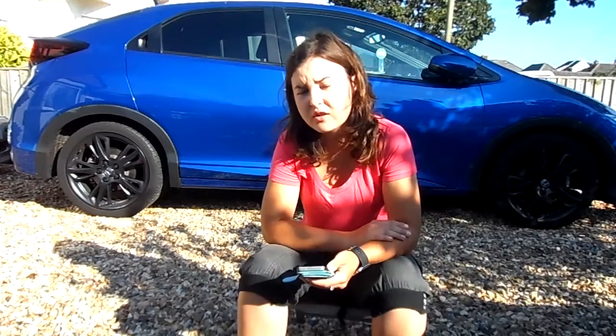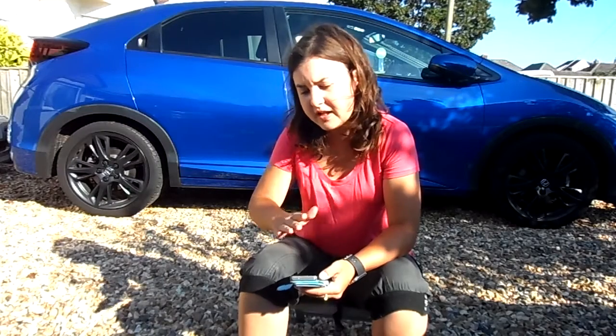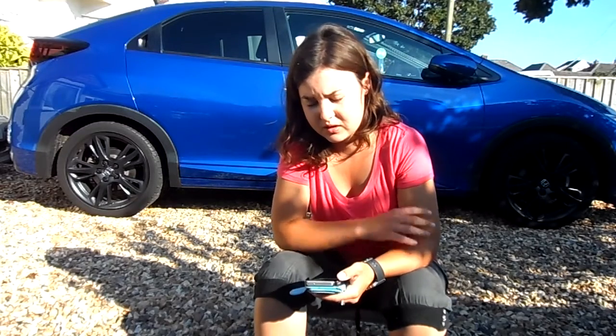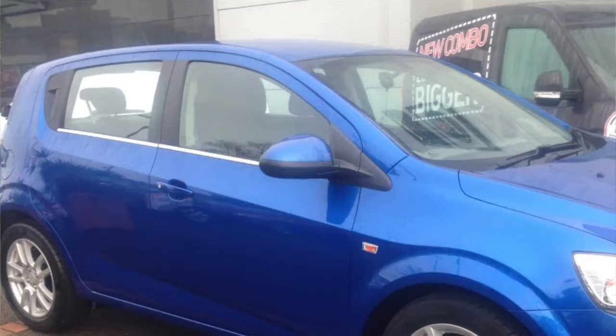Number four was a brand new car — a Chevrolet Aveo 1.4 automatic, 2012 slash 62 plate. I'd only had the Renault Clio for three months when Chevrolet were doing a part-exchange offer, and I ended up making quite a bit of money on the Clio by trading it in with a 1,500 pound dealer deal. So I went from an old auto to my first ever brand new car. When it came to the test drive, that was the only automatic they had at the time, so I ended up buying it. That was car number four.